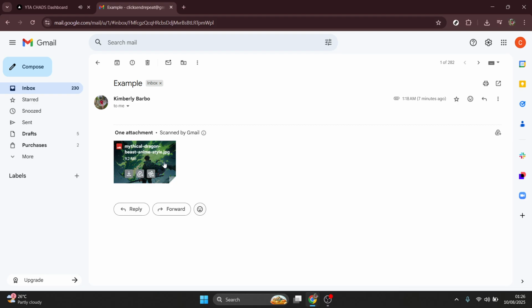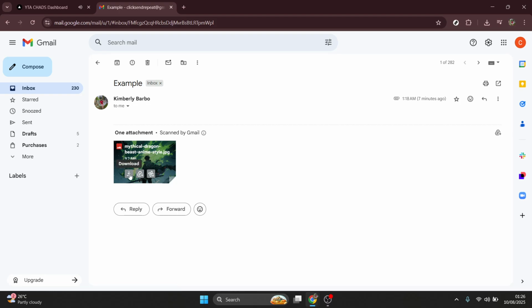Now, on to locating the image itself. Gmail now presents images in two specific ways. You might see them as attachments, and these are typically located at the bottom of your email, marked with a familiar paperclip icon. Alternatively, images might also be embedded directly within the body of the message. This can be a bit tricky sometimes, as they blend seamlessly with the text, but with a little scrolling, you should find your image. If the image you want to save is an attachment, you'll need to scroll down to the bottom of the email.